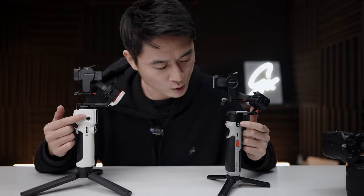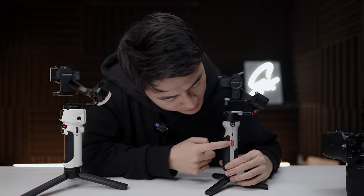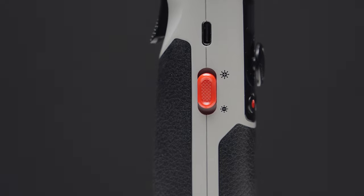Looking from the side, very similar. On the top, we have a 1/4-inch mount on both of these. On the bottom, on the M3, we have an adjuster for the front lights. So what are these selfie lights? We have this as well on this side. That's a selfie light to adjust the brightness. We've got a PD charger on this side. It's on the other side on the M3.